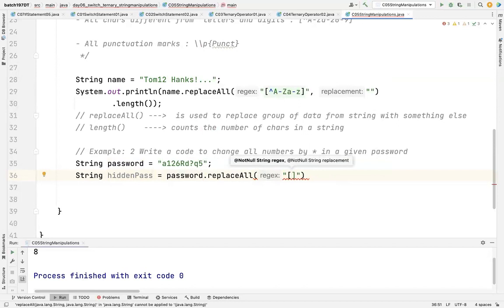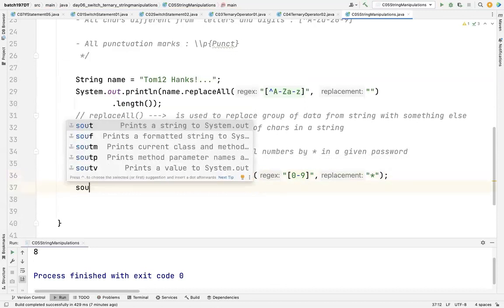Inside, I'm going to say all numbers. All numbers is this, comma. I'm going to replace them by asterisks. So this is the way to hide your password. We are going to hide all numerical values by asterisks.